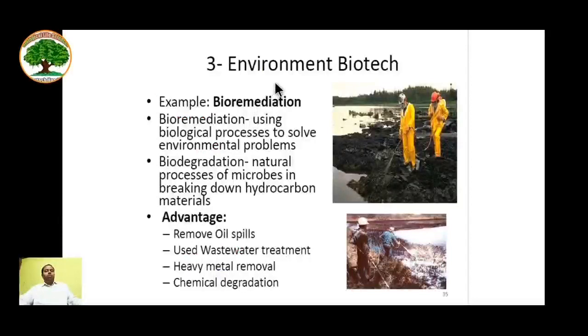Biotechnology has a very important role in environmental biotech also, solving various environmental problems using the bioremediation technique, using biological processes to solve environmental problems. Biodegradation is a natural process of microbes in the breakdown of hydrocarbon material. It helps in removing oil spills, used wastewater treatments, heavy metal removal, chemical degradation. The best example was the production of a superbug by Indian scientist Anand Mohan Chakravarty, who used a Pseudomonas organism for the removal of oil spills.